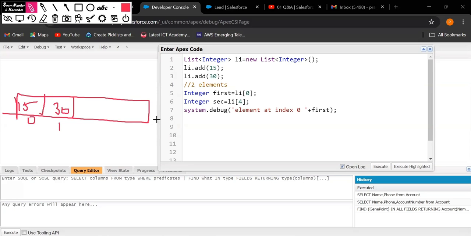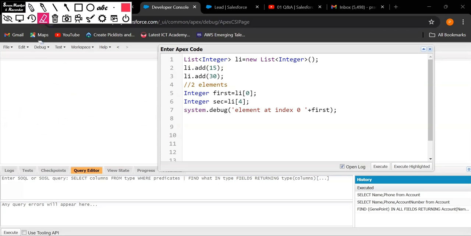So in this case, this particular line will throw an exception. You are trying to access the element at index 4, which is not even available. So the list exception will occur. Even though the previous line has no issue, there is an element available at index 0, it will still not get executed because an exception has occurred here and we have no way of handling it.